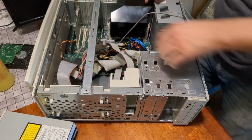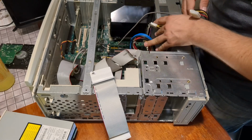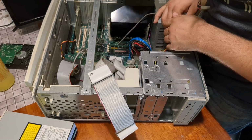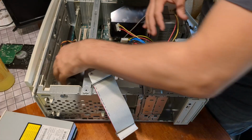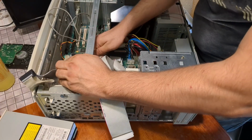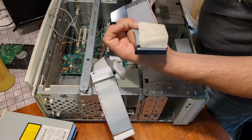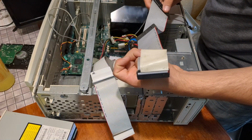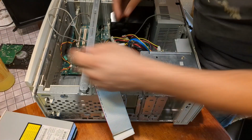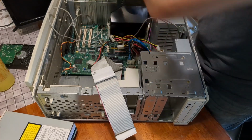So, what do I do? Do I just take everything out? I really don't want to this time. This is such a clean PC, but you know what? I think I will. Ouch. This is an aftermarket cable. Floppy cable. Get out of here.